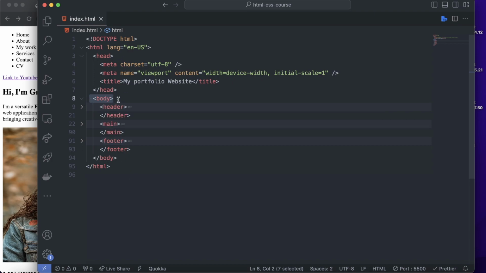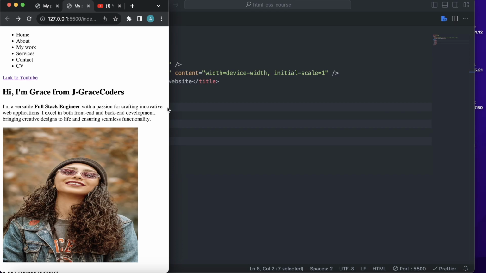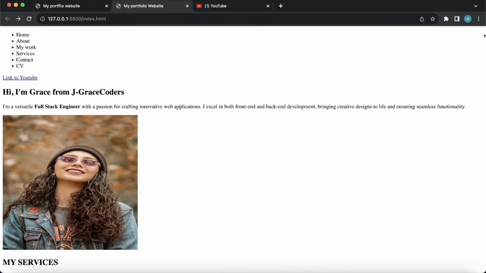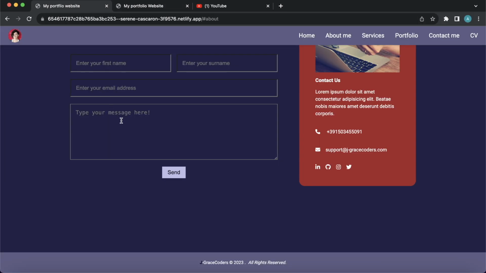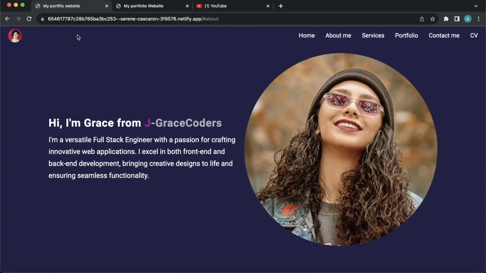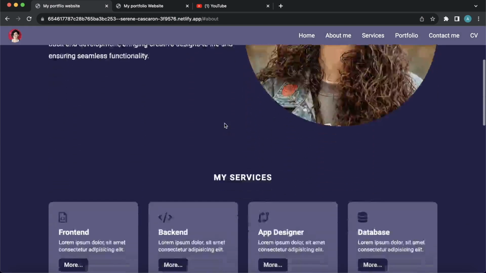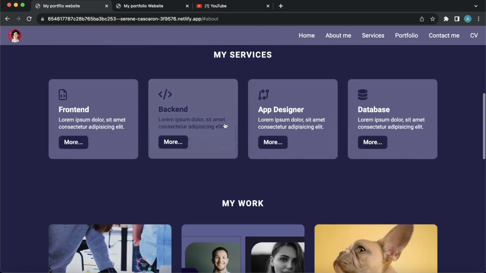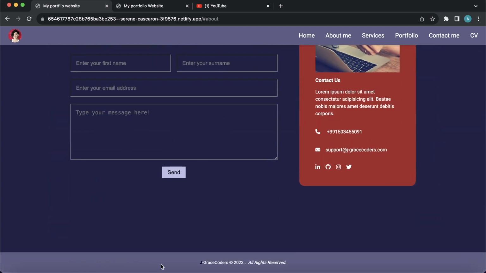So you have your body, you have the header, you have the main, and you have the footer. And now this is more clear. So if you go to the deployed project, you can simply understand that this is the header, and every other thing is the main section of your website, and this is the footer.